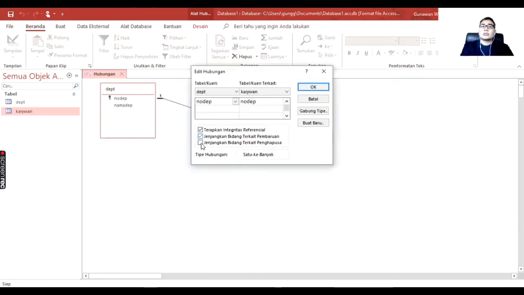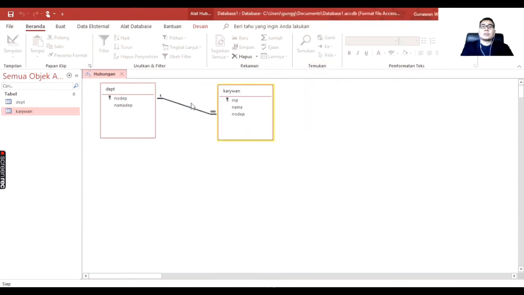Just like this, I can change the requirements so that I allow any updates and deletes to the enforcement of the referential integrity. In this example, since I already allow those updates and deletes to be done, now if I change the A01 to X01 in the department entity, in the employee entity, the department number will also automatically be changed to X01 following the change at the department entity. So that will prevent the anomalies from happening, but it can also be changed as needed.